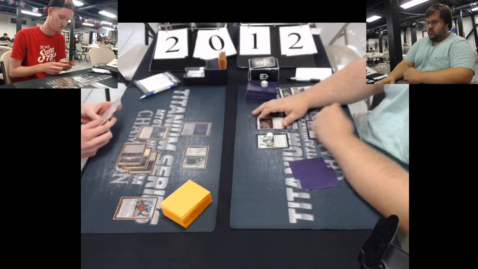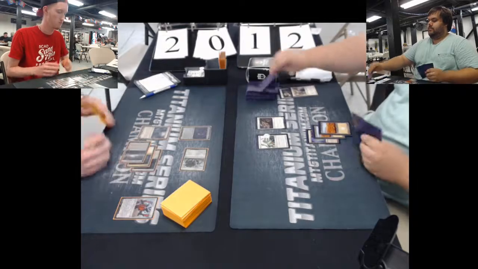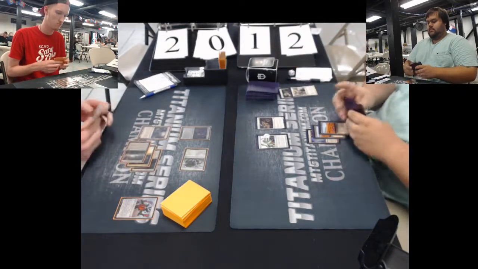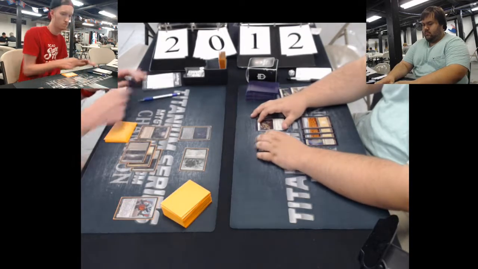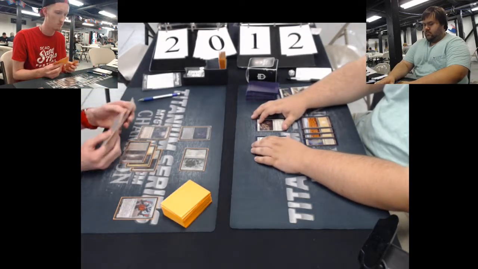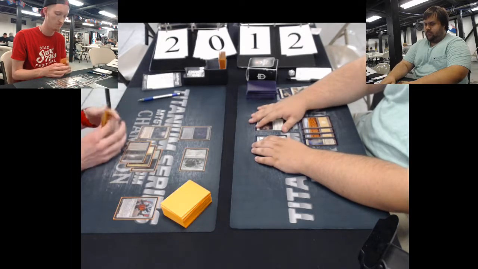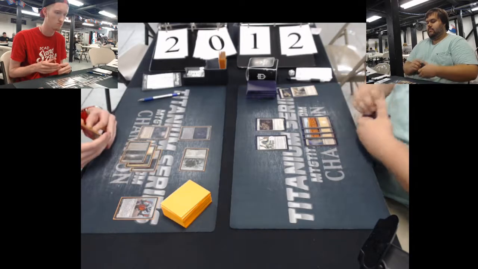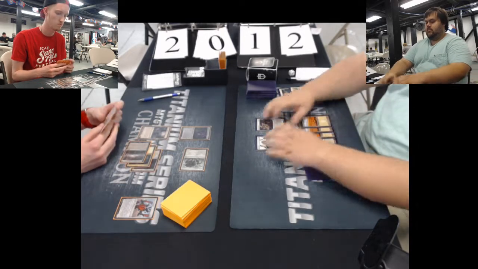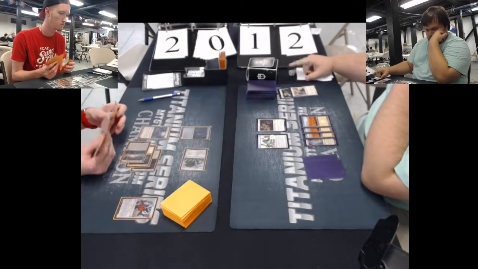What a draw this is. 3x Distended Mindbender in Sean's deck. That is wild. Plains into play. Now, Distended Mindbender costs black mana, but it's not a black card. It is the Void. It has no type. Wild.